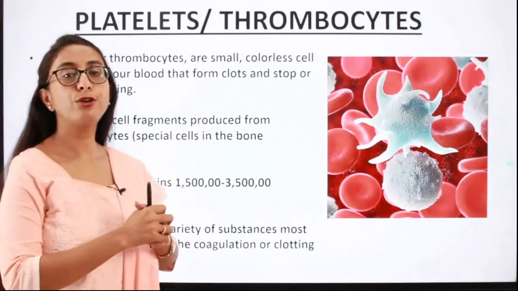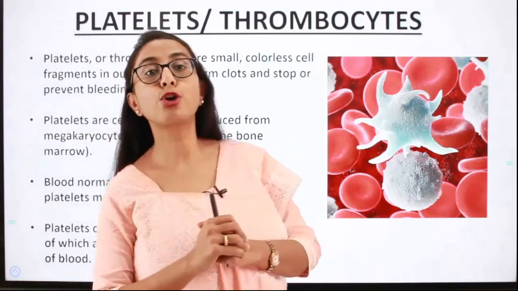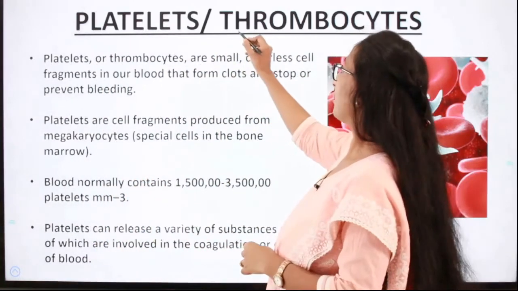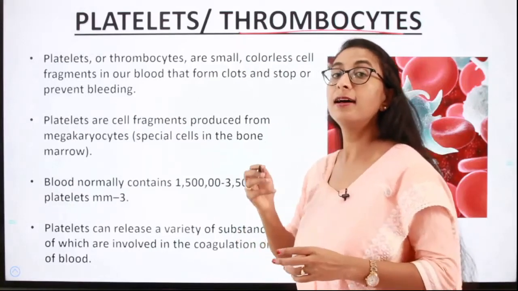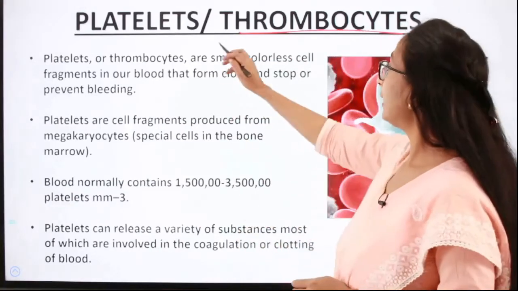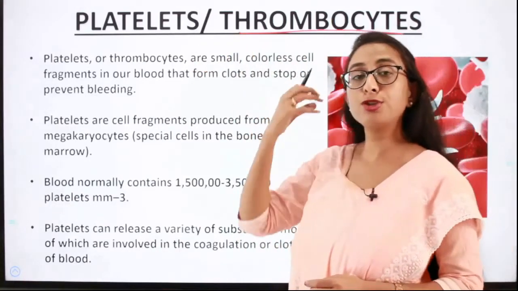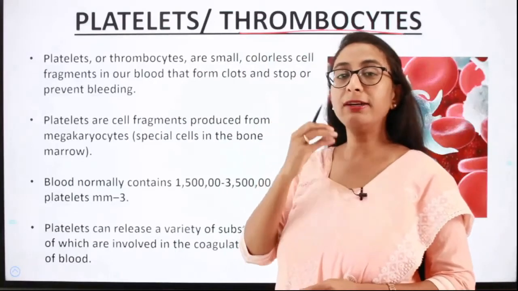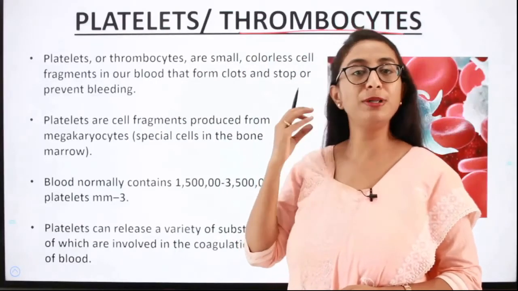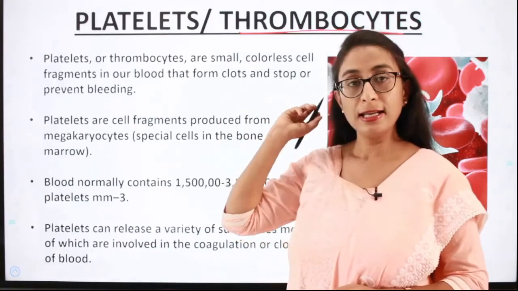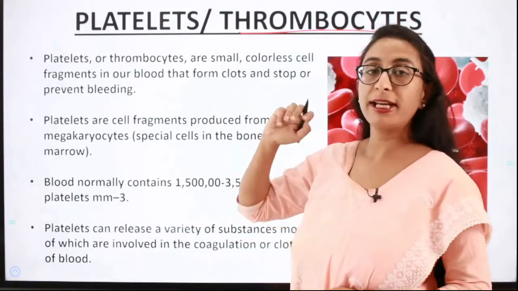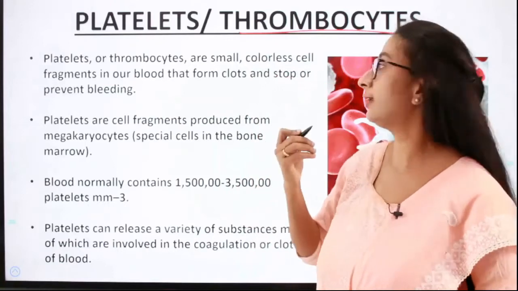Next, moving on to platelets or thrombocytes. So what is RBC? RBC are erythrocytes, WBCs are leukocytes, and platelets are thrombocytes. In most of the questions, they will not mention it as RBC, WBC and platelets. Instead, in the options, you will have these words only, that is leukocyte, erythrocyte and thrombocyte. So please do not get confused among this.